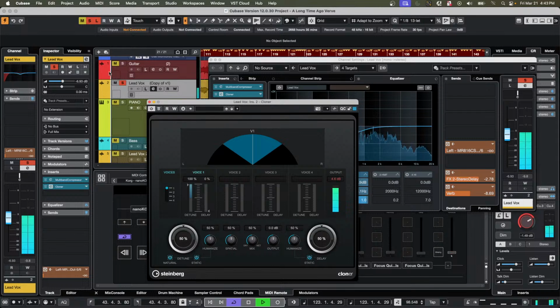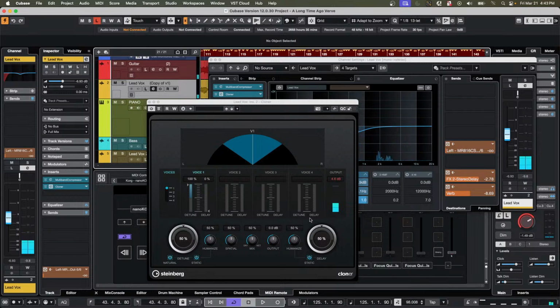And kind of blending that in. The whisper vox is a classic old trick to make the vocal stand out in different sections and make it a little more intimate as well. So it's always a lot of fun to do.